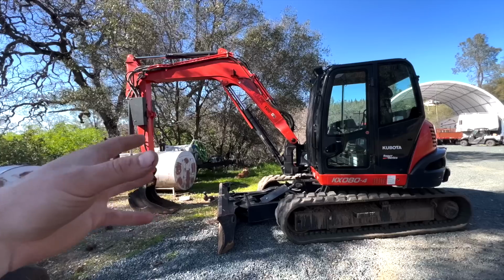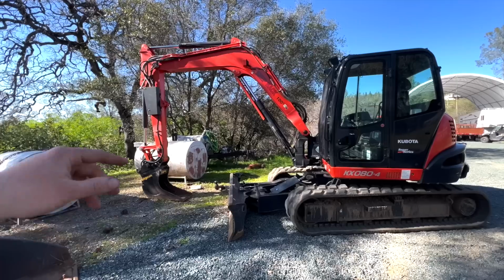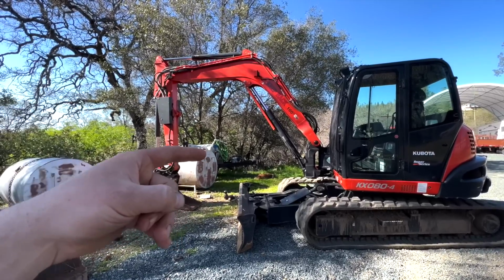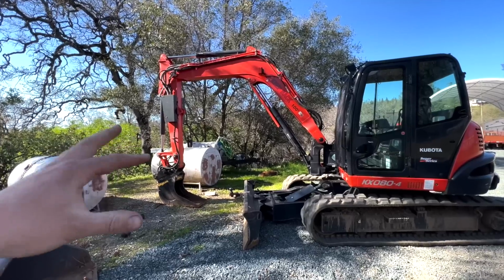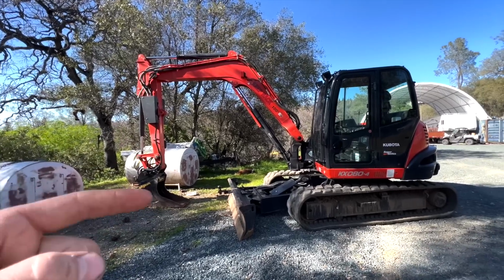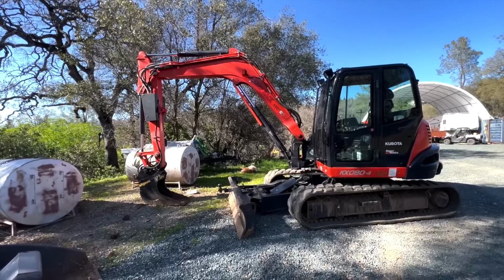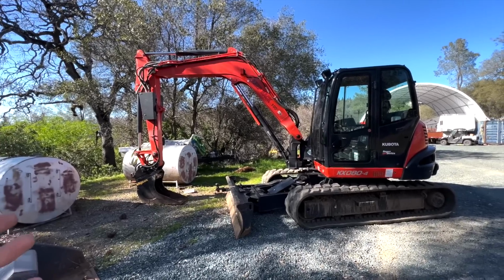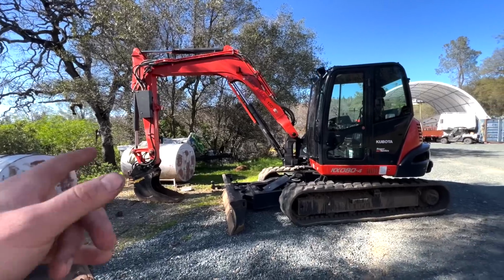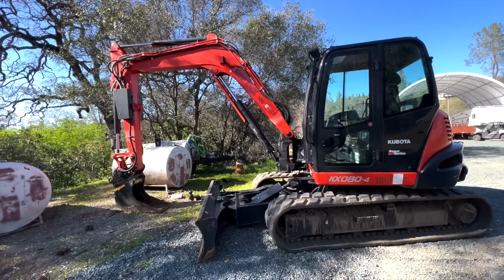But anyway, my point being is I didn't feel like the Kubota was that fast compared to the Takeuchi, because the Takeuchi, when you're just throwing a bucket around, is lightning quick, but it didn't have the lifting power of the Kubota. I noticed that after running both of them doing the same kind of work. But after running this one with just the bucket on the end of it, this thing is really quick and smooth. I don't know if the boom speed and everything is going to be exactly the same as the Takeuchi, but I was like, man, I didn't know that this thing picked up a little bit of speed. I'm stoked on that. So the digging stuff, if we do more dirt work jobs or personal jobs around the property when the NCON gets on there, I'll be stoked on it.